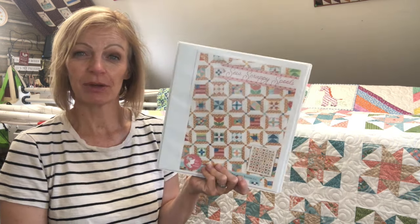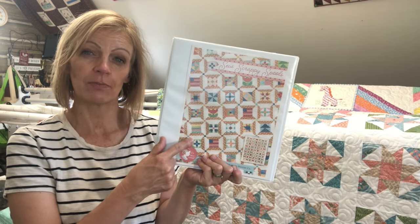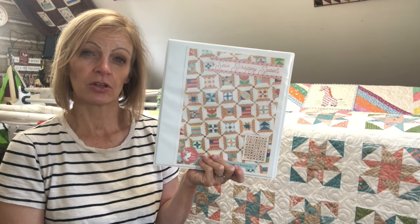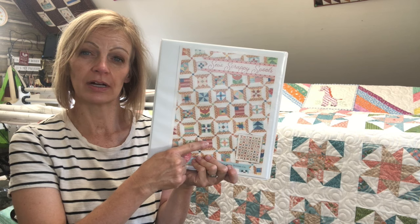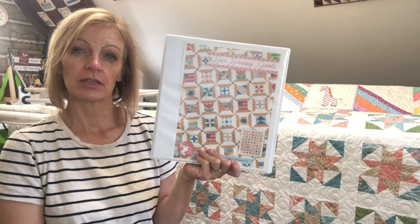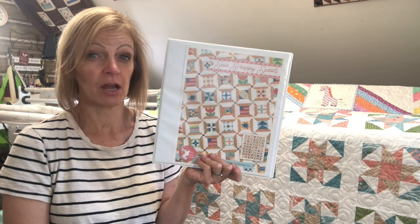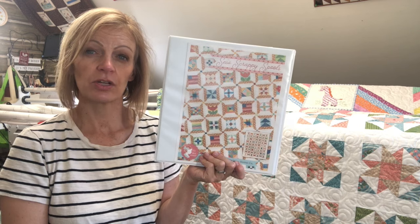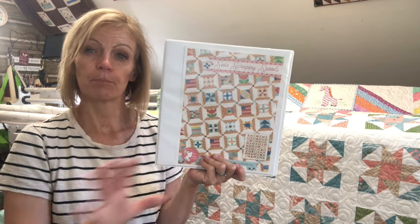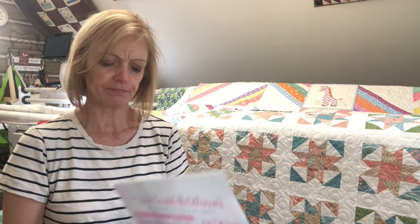I'm doing mine all scrappy, and the only thing I'm keeping constant is the white background fabric that you see, and I am doing even the spool ends scrappy. In the pattern itself, it gives you yardage for completing the spool ends all in the same fabric. I am using my scraps from my bins, and each month I try to use the same brown for those entire blocks. But over the course of the quilt, it's all different blocks. So let me show you what we have today.